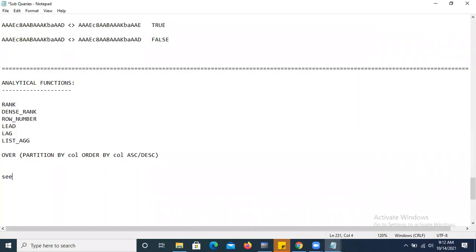So what will we do? Select employee number, salary. So this everything is syntax. Now I am not using partition by, so I am simply using order by. Based on which column do we want to give the rank, salary. Ascending order or descending order? Ascending order. From which table? Employee table. So here I am giving the alias name as rank. This is not the function, I am giving the alias name as rank, but this is the function, the rank function.